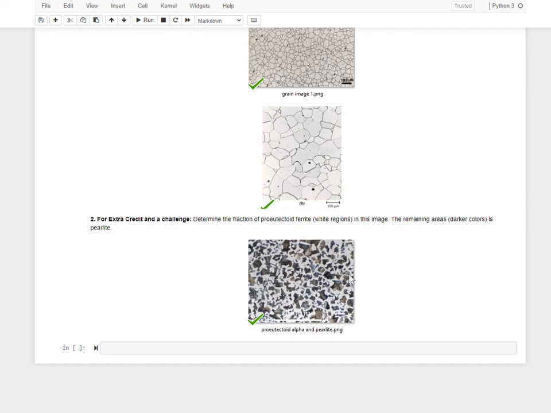Okay? And all we're looking for here, if you analyze the white regions and you get the area out for however many it finds in here, they might almost all be connected, then you could sum them, get the total area, and then if you have the pixel dimensions, you could figure out what fraction then of these white regions are for the whole image. And that's your pro-eutectoid ferrite, and you have the fractional amount of it. So through a little bit of work, you could actually calculate out exactly what the composition of this particular steel is, given that it's just a plain carbon steel. Okay. All right, I guess that is it.